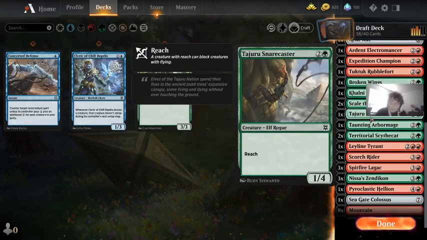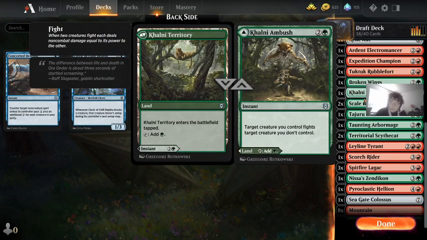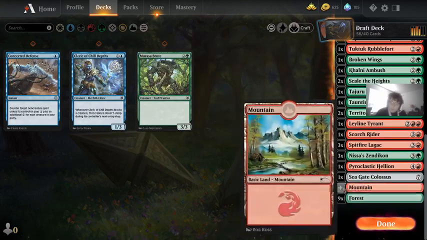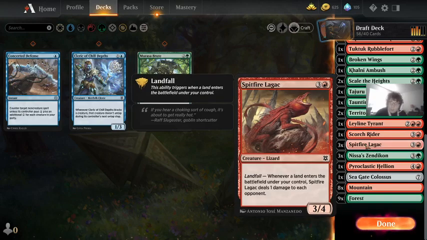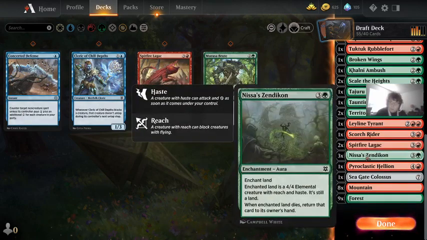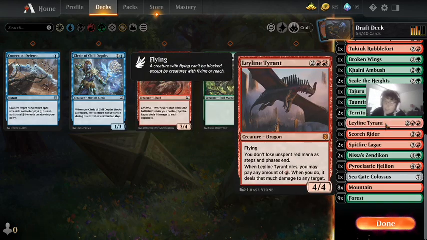Hunting Acromage, Dendru Snare, Scale the Heights. So what I want to do is set up, let's actually drop that down there. We have Spitfire Talic. We can modify this as we go. So I want to get it down to 50.